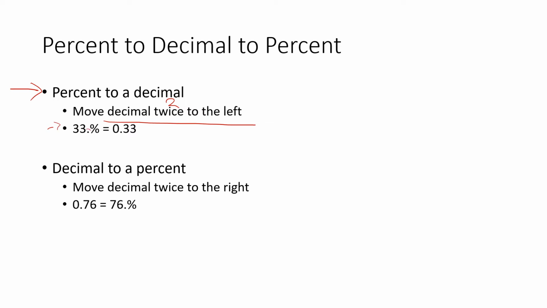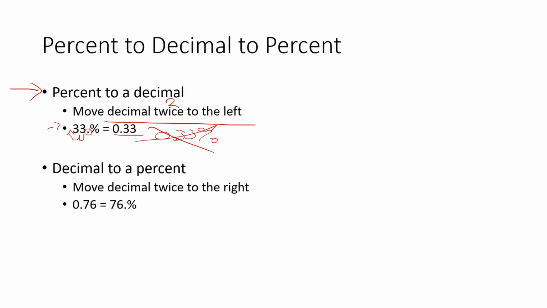So our example here, we have 33%. The decimal in our 33% is hanging out here at the back, at the very right of the number, where all decimals should be in a whole number. And that decimal is going to move 2 times over to the left in order to give us 0.33, not 0.33%, because 0.33% and 0.33 as a decimal are not the same thing. So this is not a percent. We've gone from percent to decimal.